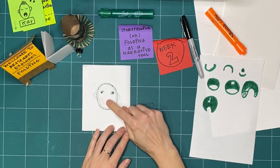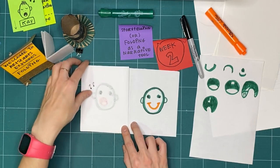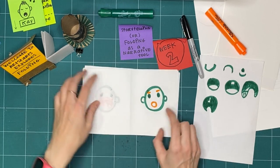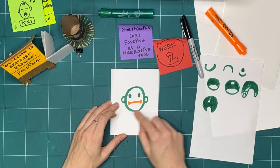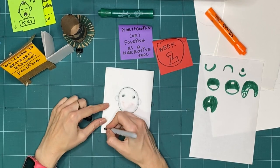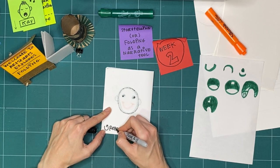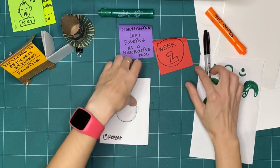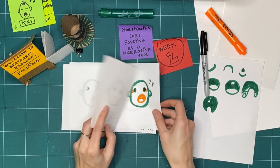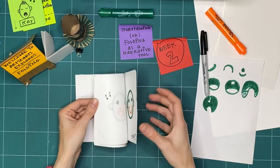But what if we were to draw it on this side, right? Tell the story in this direction. You'd have even more faces if you did them on both sides of the page. And then you could have a story that you tell in one direction, and then give a little clue at the end that says, turn it over, or maybe repeat, or maybe you could even write repeat. And then you would tell the story in one direction, and you get to the end, and then you'd go back and tell the story again, but in reverse.